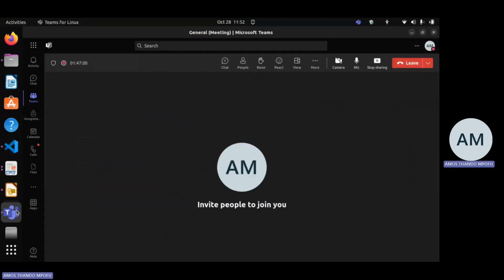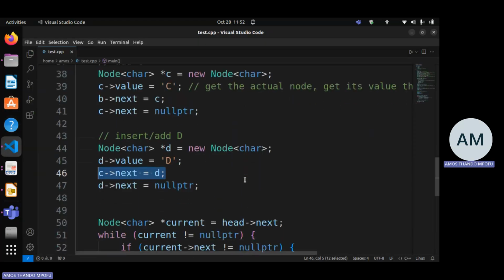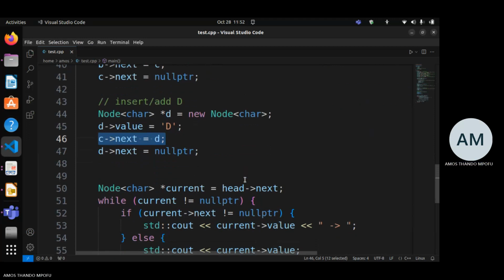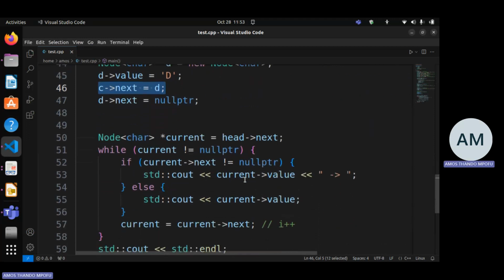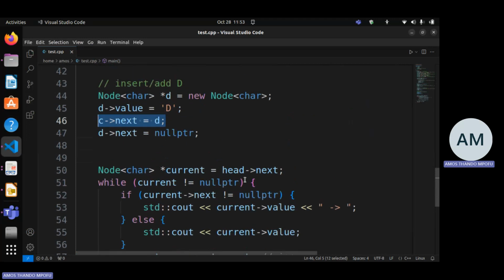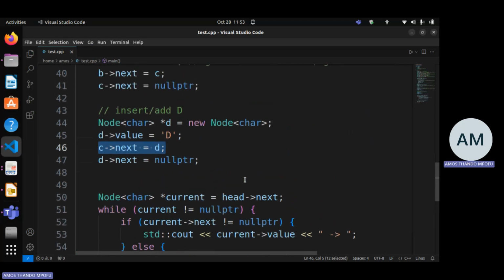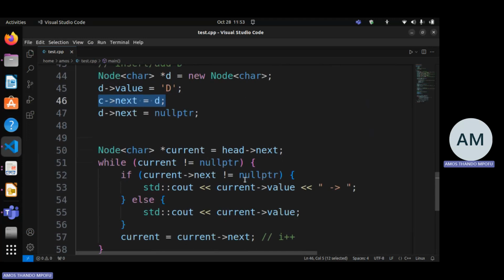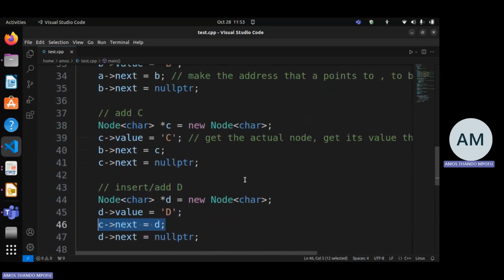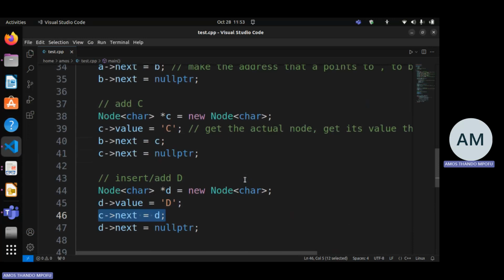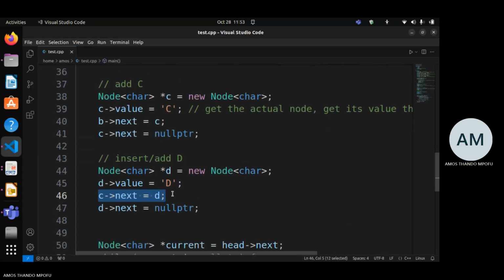How long has the session been? Wow, yeah, linked lists are demanding, but let me just try and fix this error, then we'll start answering the question, because at this point we haven't answered the question. I was just trying to show you step by step how you insert, how you do all of that. Even deleting is the same process. You just need to play around with your diagram. If you know your diagram, then you shouldn't have any issues.